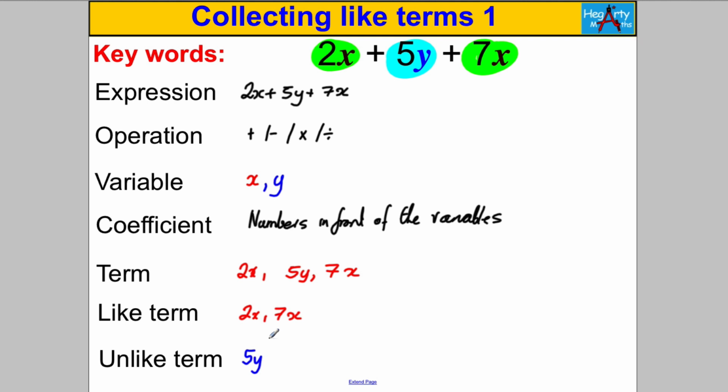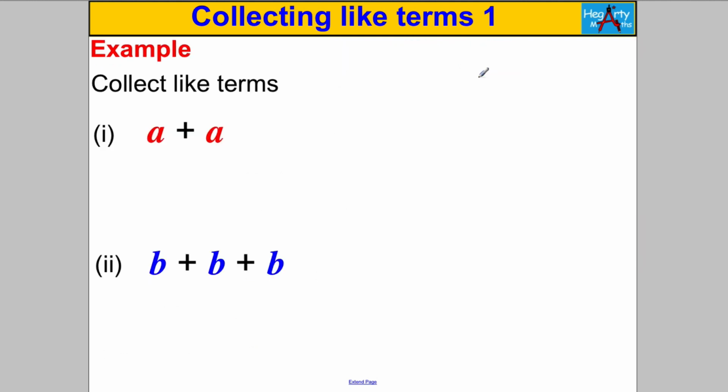So let's get ahead and just do some questions. We are going to be dealing with things like this, collecting the terms that are like, simplifying them, and writing down an answer. Alright, let's have a go. Collect the like terms here. Now, I want to show you how to do this. I want you to always highlight your like terms.